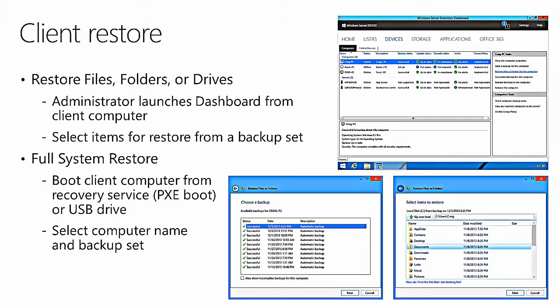You can also do a full system restore, as I mentioned. There's a couple of ways to initiate that. A new option that we have to do a full client restore is to do a network boot. As you set up the Essentials server, the Essentials experience, you have a choice as you're setting up the backup to configure the recovery service, and this all happens automatically.